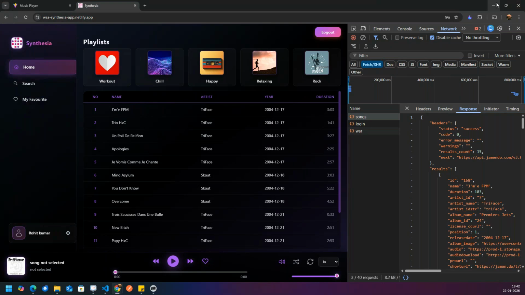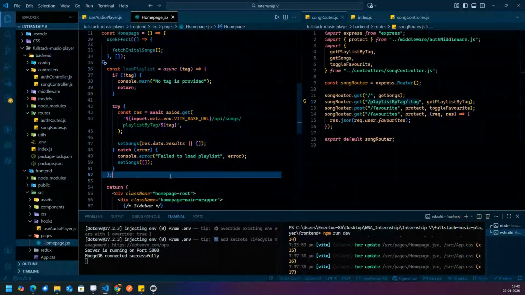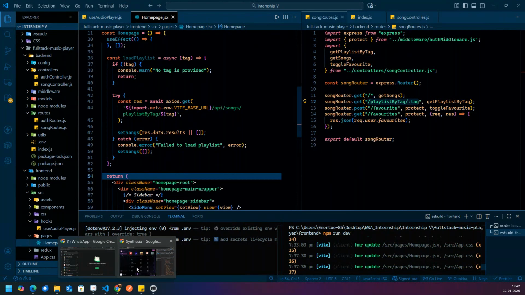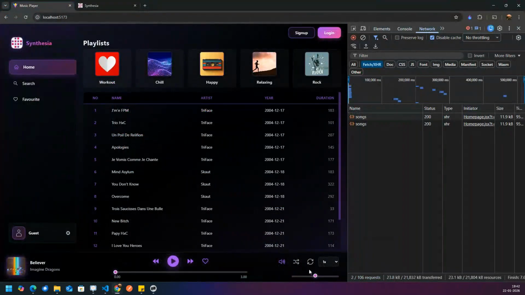Okay, so let's move on with our functionality. The next functionality is: when the user clicks on the song button, what should happen? First of all, the index number should be captured. Second, the audio should be played. That audio should be visible in our footer tag. And whatever the shuffle mode or those settings are should also be checked.